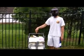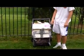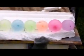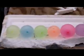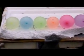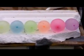So yeah, I will be sniping these balloons, and as you can see, I'm quite the artist because I got all the colors. So I got 6 here. If you want to come closer, camera person. So yeah. Oh, you zoomed in. So yes, those are what I'm gonna be sniping. And end it.